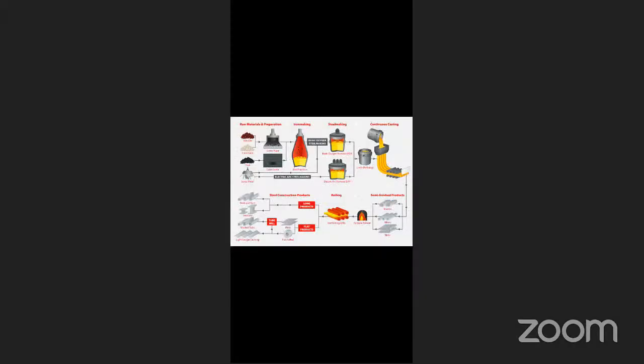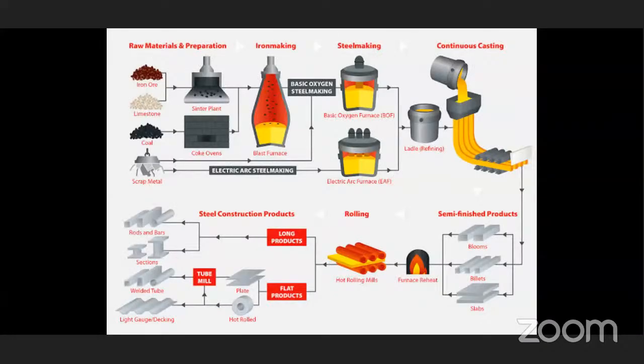Since the last class we have been seeing the manufacturing of iron. We have seen different types of furnaces like the cupola furnace, puddling furnace, and also the blast furnace. These are used for the manufacturing of iron and steel. So now in this class we are going to see how we manufacture steel.